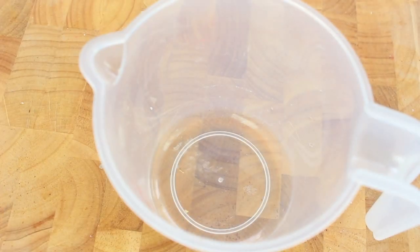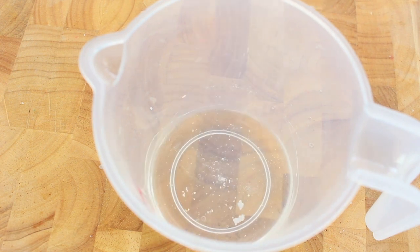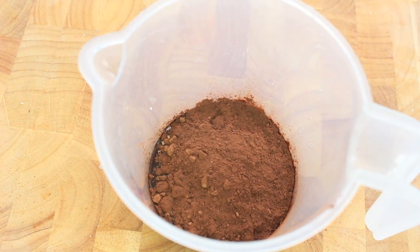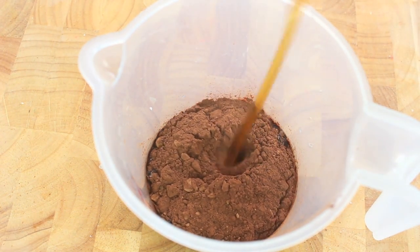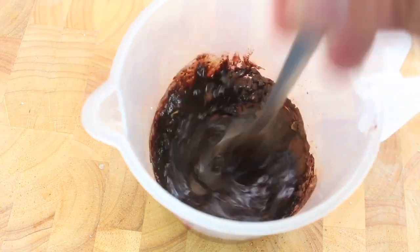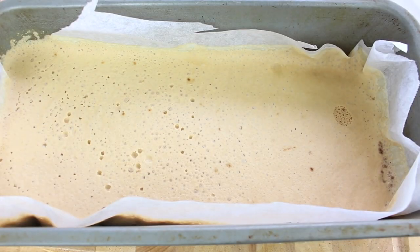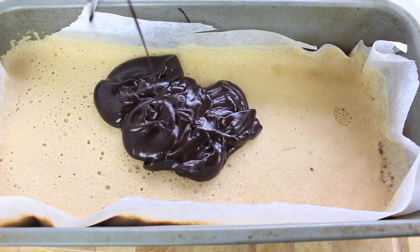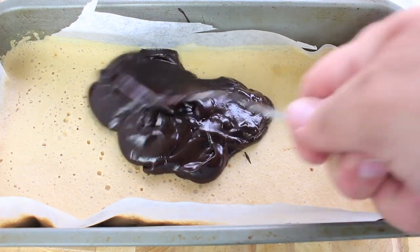Now while that's in the freezer, for our third and final layer, into a container I'm going to place in 3 tablespoons of melted coconut oil, followed by 3 tablespoons of cocoa powder, and 3 tablespoons of maple syrup. And give that a very good mix around until it's well combined. Okay, so I've just taken it out of the freezer. Just make sure it's relatively set on top. And all we have to do now is just pour on our chocolate mixture.